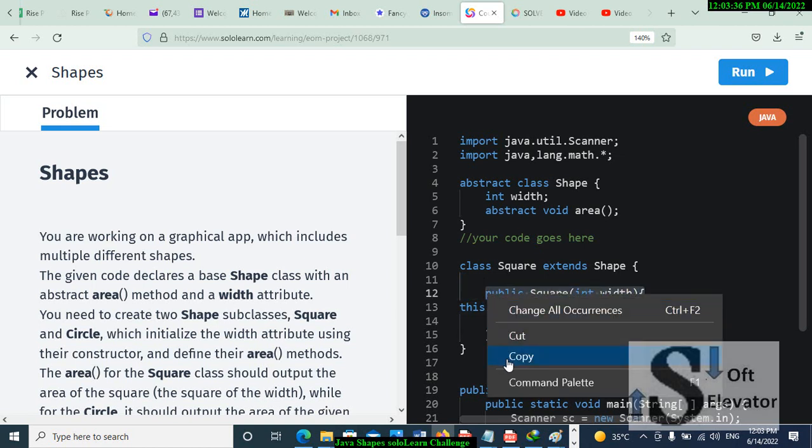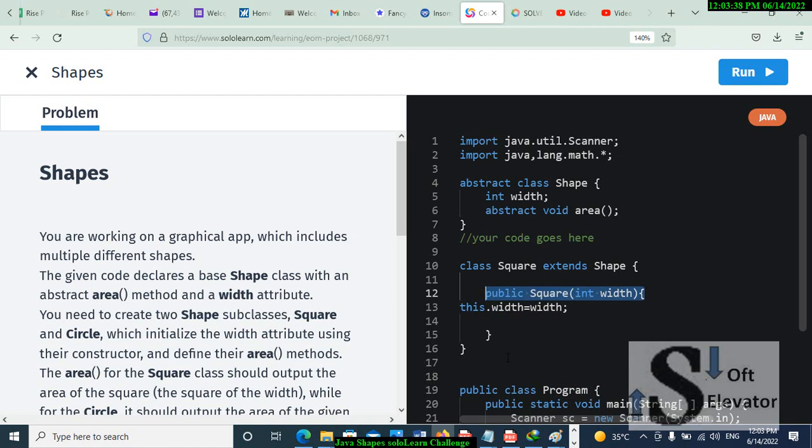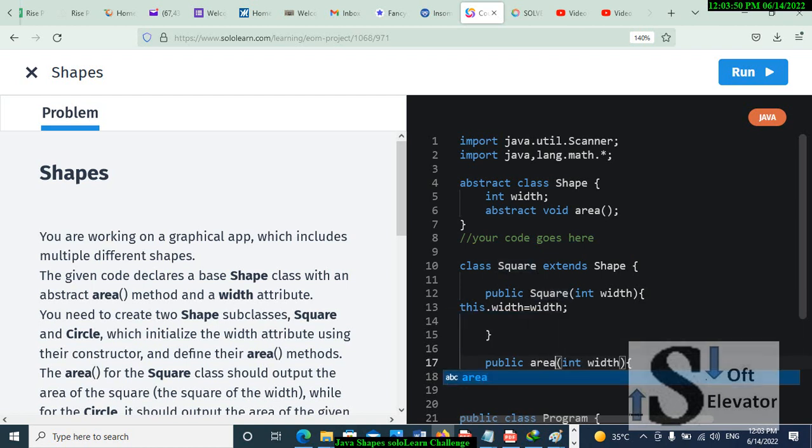And then we will create the second method, which is the void area. The second method will be here, and here we will set area. It should be void because it will do its calculation and the output from here, and the area will not include any attributes.